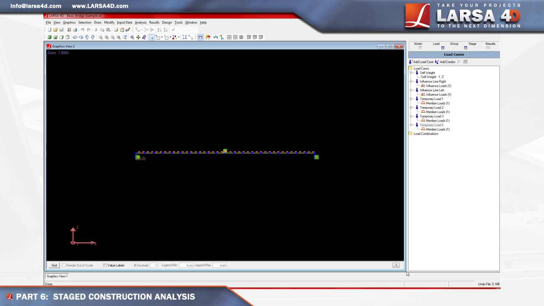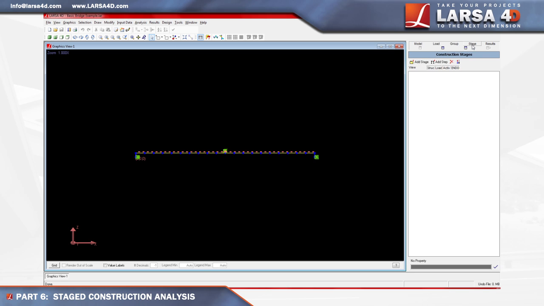At this point, we're now ready to set up the stages and steps within the staged construction. A construction step is a set of construction activities that occur simultaneously. A construction stage consists of all the construction steps that occur in a particular day of construction. In this tutorial, we'll place all construction steps in a single construction stage using the Construction Stages Explorer, which we can open by clicking the Stage button above the Explorers.